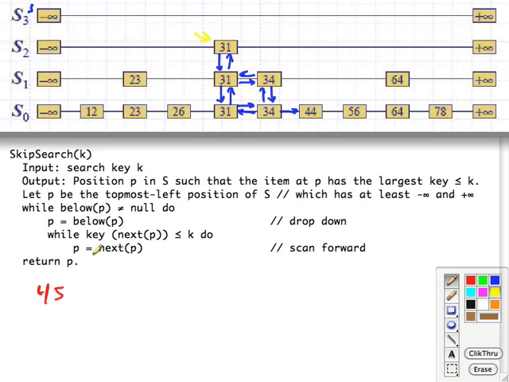So now we're going to move, my little yellow pointer here is representing P. We are now here. And then we say, do the inner loop again, while key next P is less than K. No, it's greater because it's infinity. So we exit the inner loop. But now we go to the outer loop. And again, if it's not null, we step down one level. So go below.